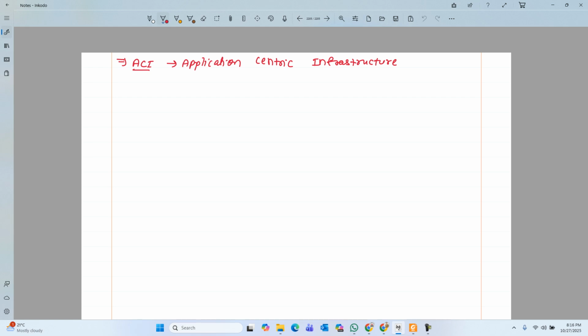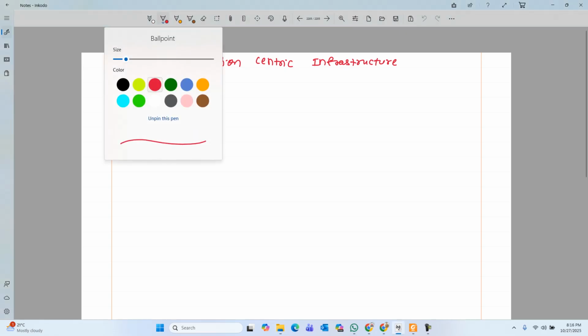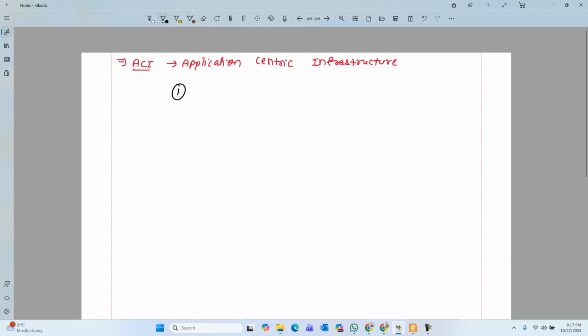let's get started with the ACI part, application centric infrastructure. So in this application centric infrastructure solution, we have two main components. First of all, we have the Nexus switches, right? And then we have the Cisco APIC, which is application policy infrastructure controller.